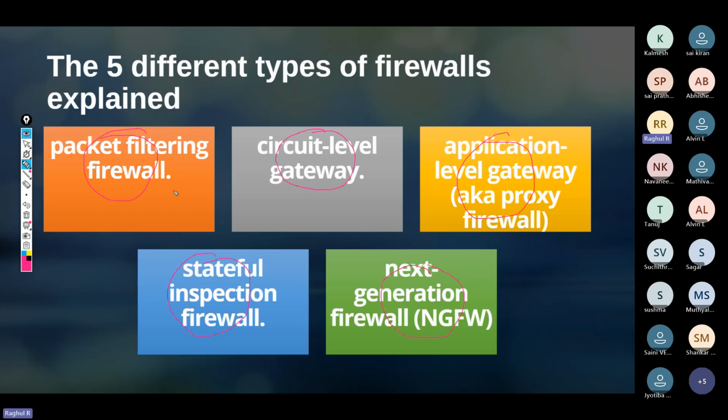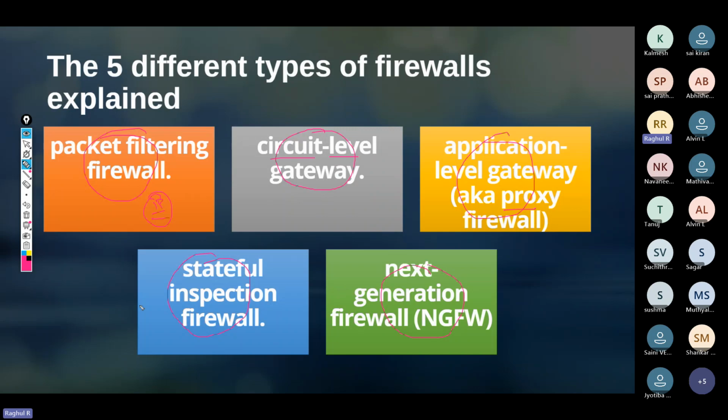Okay, so packet filtering firewall means it works based on IP address. So it filters based on the header, the IP header. The circuit level firewall checks the IP address. Also, it will look for some other parameters. Application firewall is completely related to the application. Sometimes we can call it a proxy firewall, like it will work as a proxy.